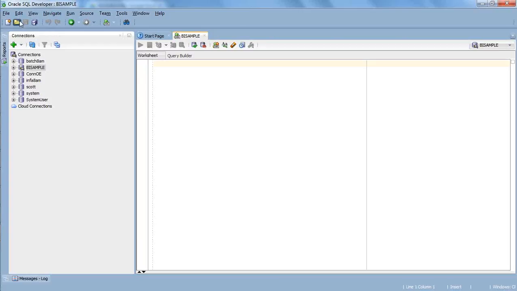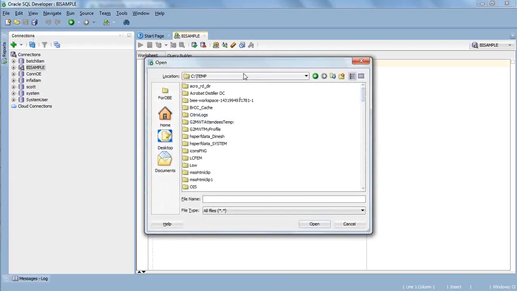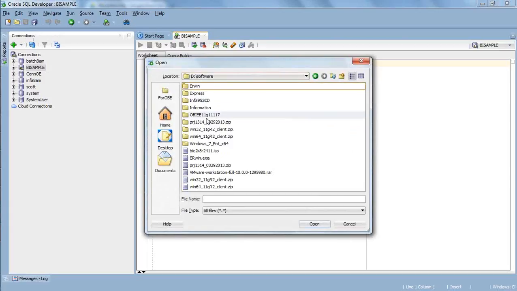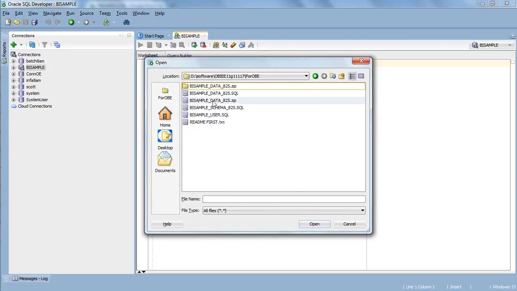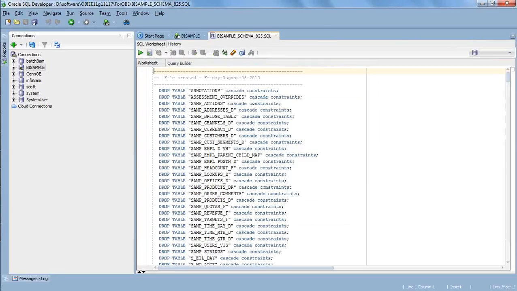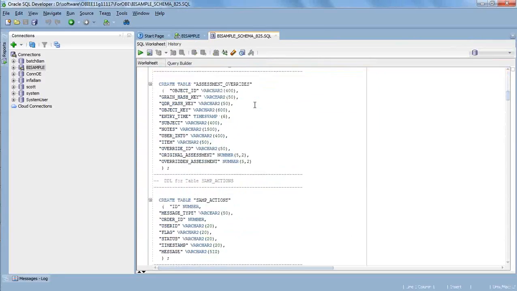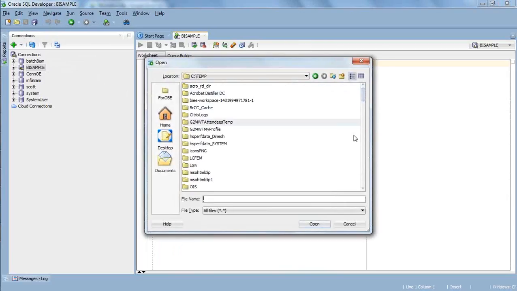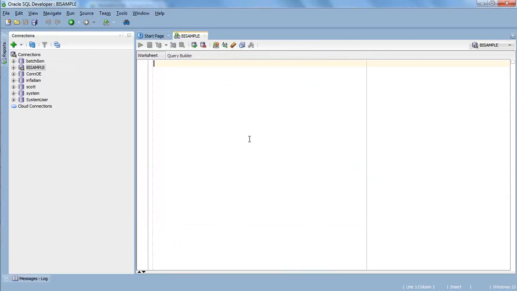So now you open the script. What is the script that you're going to open now? That is the schema script where you're going to create the tables. So I go here and say for OBIEE, and I open my schema.sql. Now I say run script, and it will simply add all these tables into my BI sample user. Similarly, I can open another file by connecting to the same BI sample, that is my data file, which will have all the data.